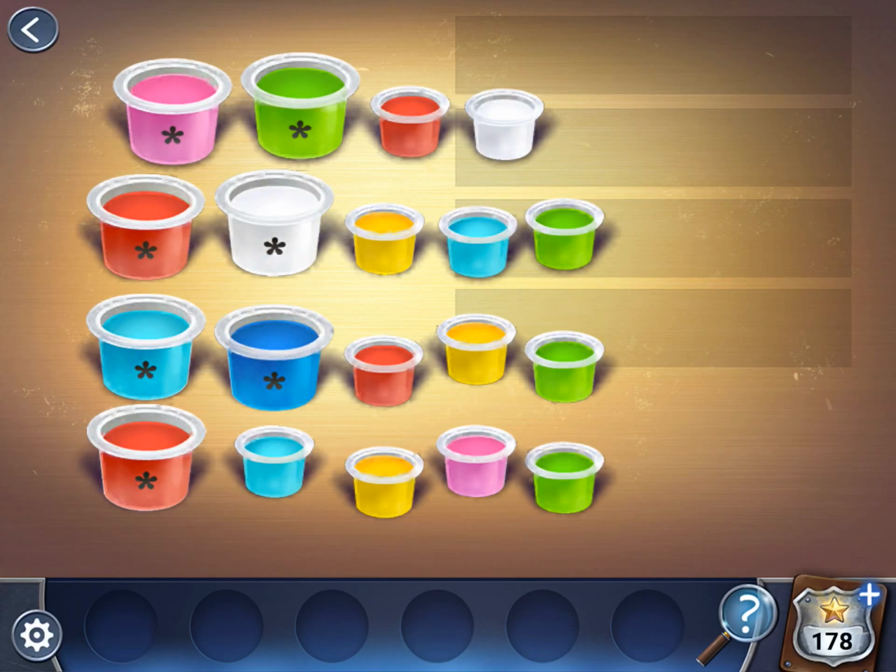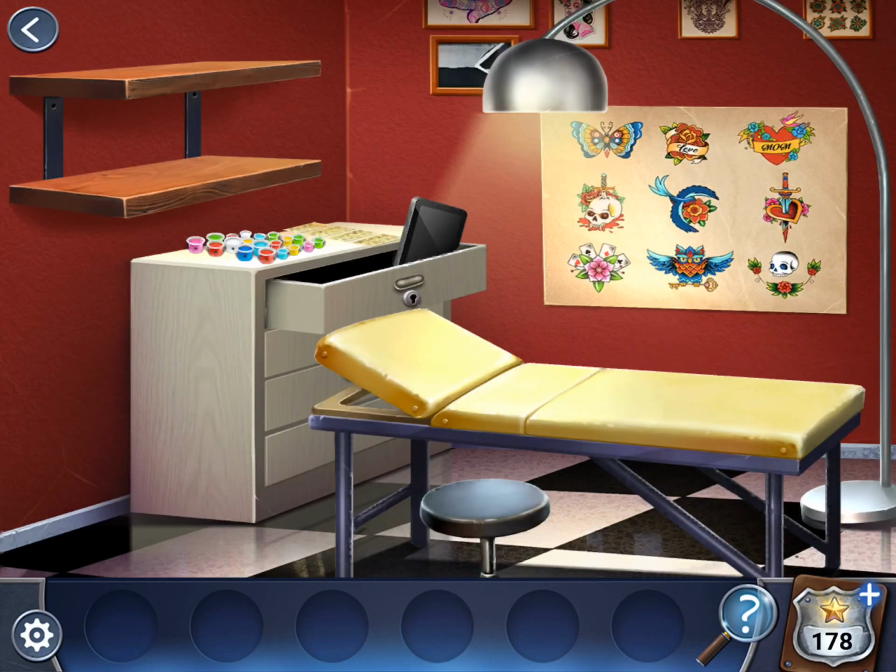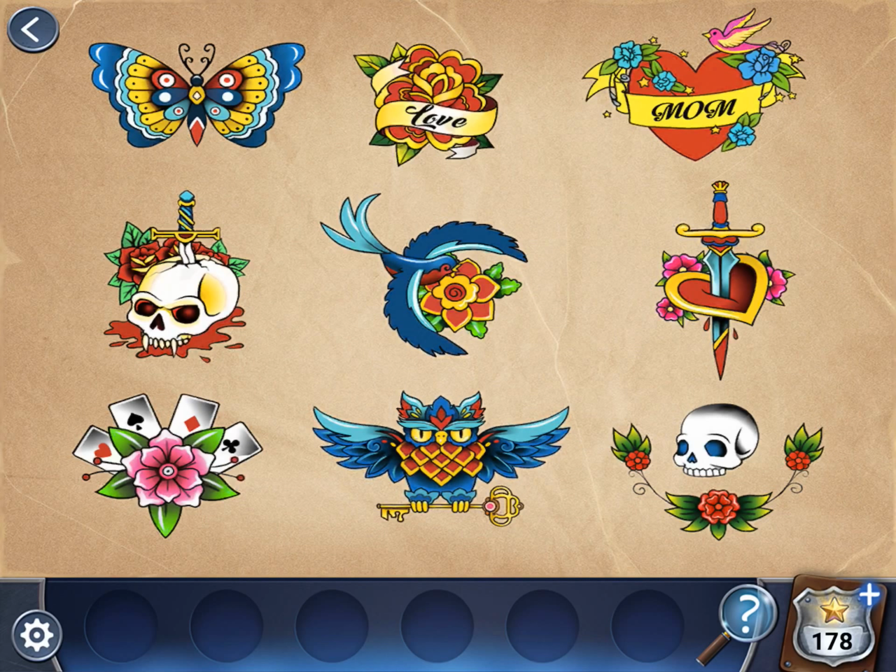So now we have four sets of colors. You want to look on the wall for tattoos that match those colors. So the first one was pink, green, red, and white. So that's the flower, on the lower left corner. The next one is red, white, yellow, turquoise, green, and that's the skull with the dagger going through its head. The third one is turquoise, blue, red, yellow, green, and that's the bird in the middle. And the last one is red, turquoise, yellow, pink, green, and that's the heart that says mom.